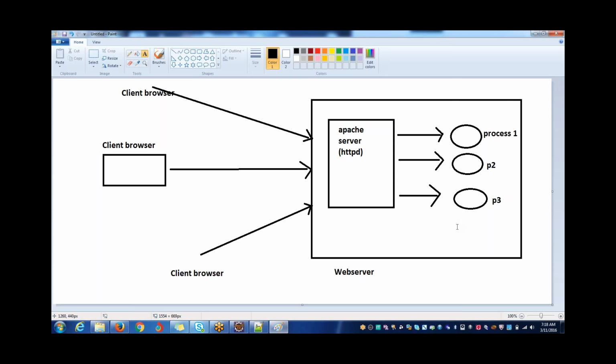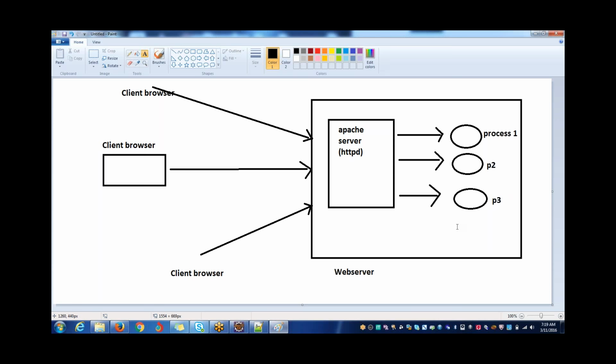Processes are a little heavyweight. Consider if many requests are coming, what happens? It is going to create many processes, and because they are very heavy, it cannot handle that many requests. It has a limitation. Once that limitation is crossed, the server will hang again. You need to restart, do the configuration settings and everything, or increase the memory settings. So this is not the correct approach.